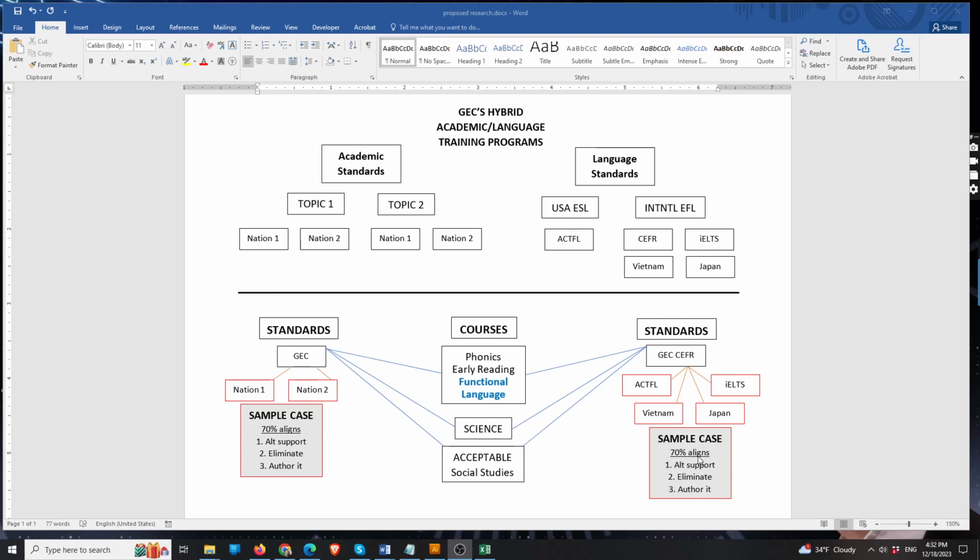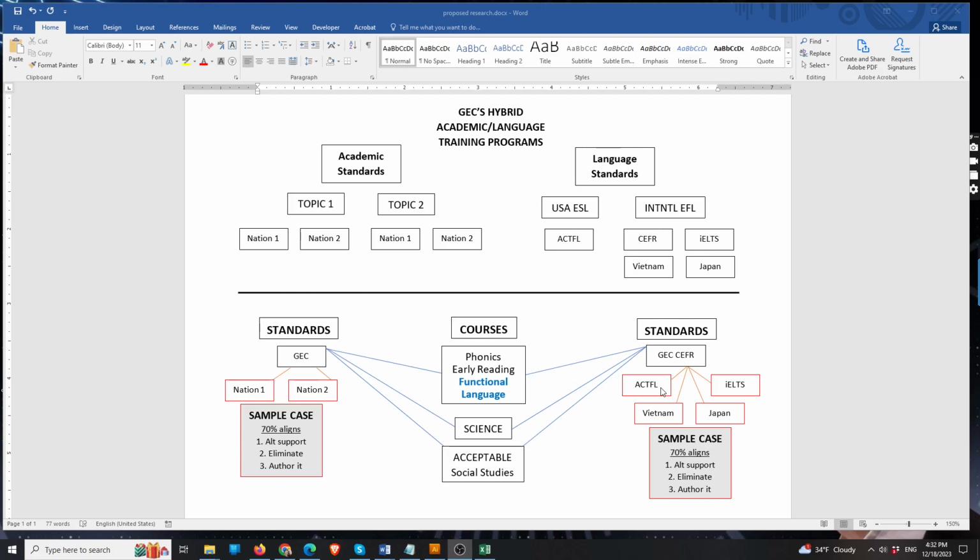So basically, ACTFL covers many of the same standards that CEFR covers. There just may be some that they do cover, which CEFR doesn't, and some that they don't cover, which CEFR does. But that's going to be a small amount. I would say 30% is being overly pessimistic. I'm thinking it's more like 80% overlap. And ACTFL will have a smaller body of actual targets.